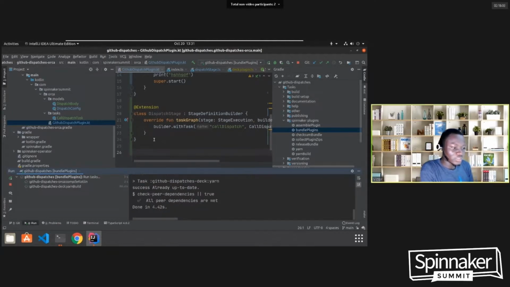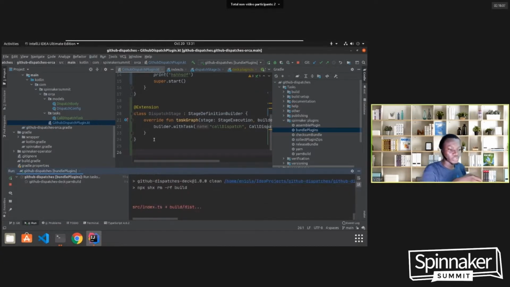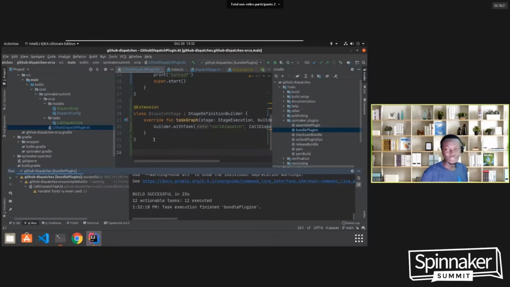So what this would basically do is go to each of those sub-modules within the project and try to build the project, zip it, and then for each of those individual plugins for each of those services, take all of those, add some metadata to that, and that's what would actually be in the plugin.